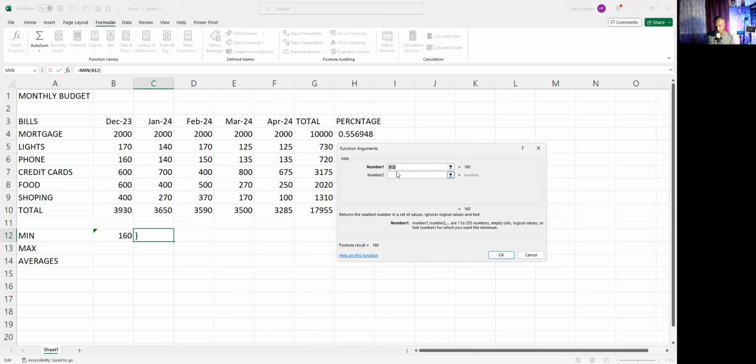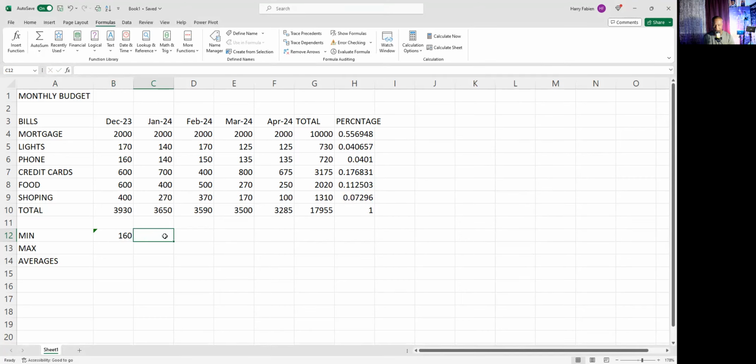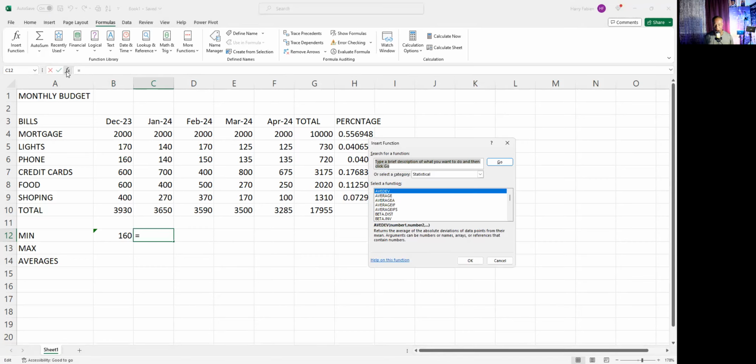So as I just told you, now you got it to B12. You don't need B12, you need this. And then you can always erase it. And then you can go there. So what you can do, you always click, stay there. And then you go back to FX, because that's the way you're gonna find it better. And you look for min, MN, you type it, and you click go.